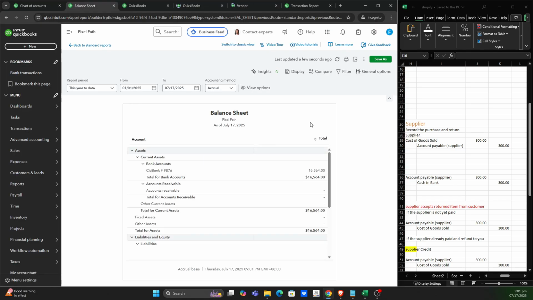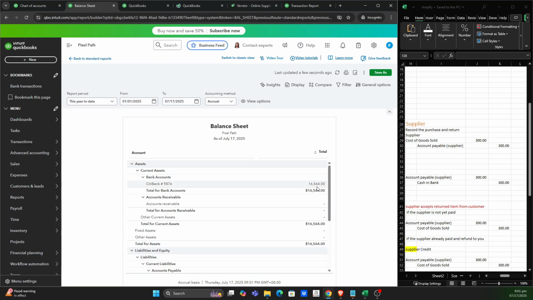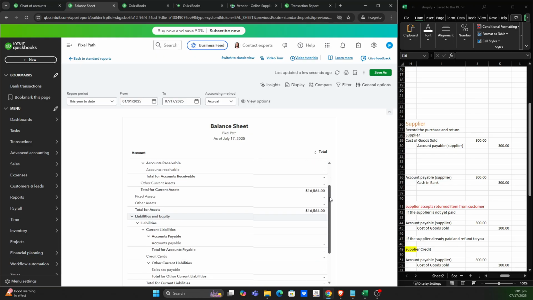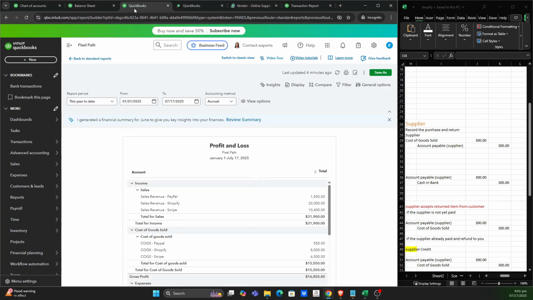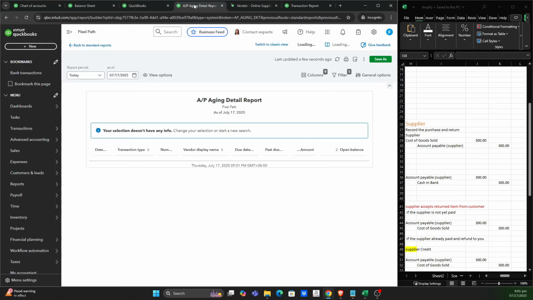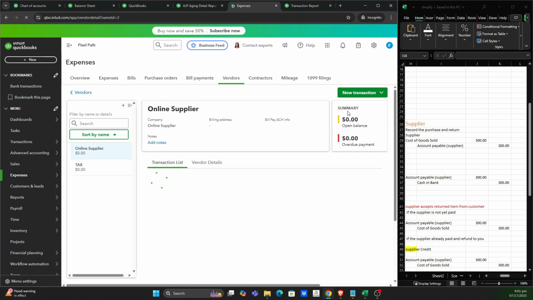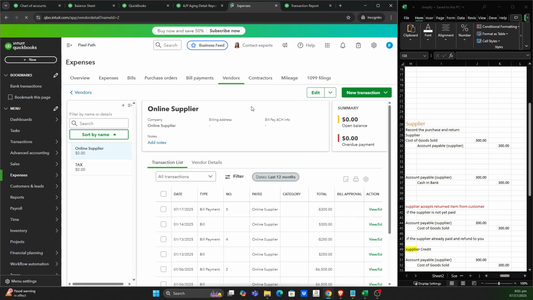So let's go back to balance sheet. There you have it, 16,564, and the accounts payable is already 0. Nothing happened here. Here in AP aging, no more line items, and here in the vendor is also 0.